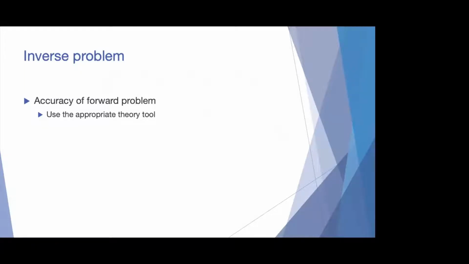And to attack this, the first thing is to simply use an appropriate theory tool. So to understand the bounds of where the theoretical approach you're using is actually valid and where it will give you good results and good approximations. And to attack the other issues, we don't want to use only the spectrum. You tend to know more about your experiment than just what the X-ray spectra is. Certainly you ought to have an idea of the composition or other materials properties that could help constrain the search.